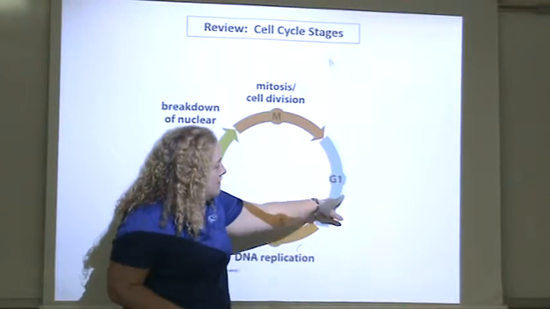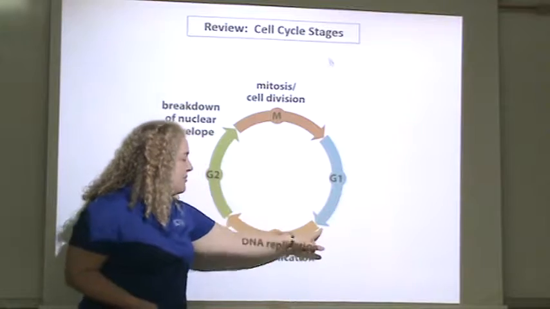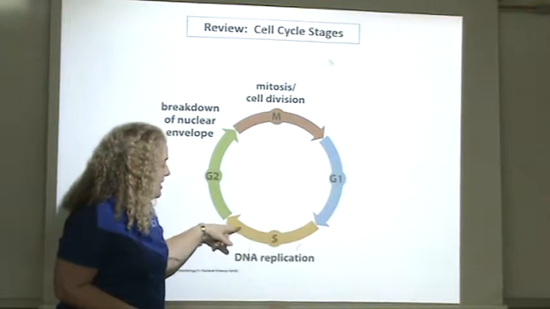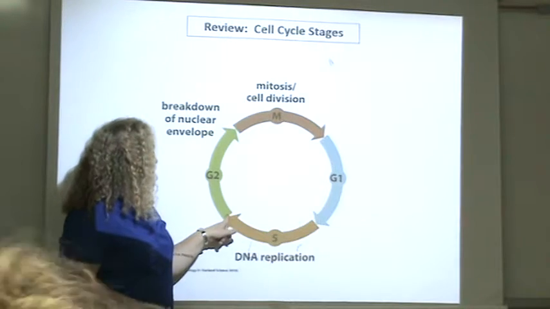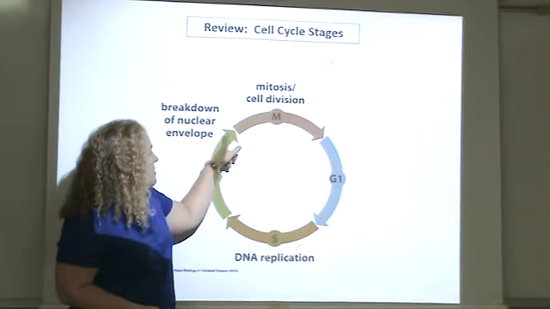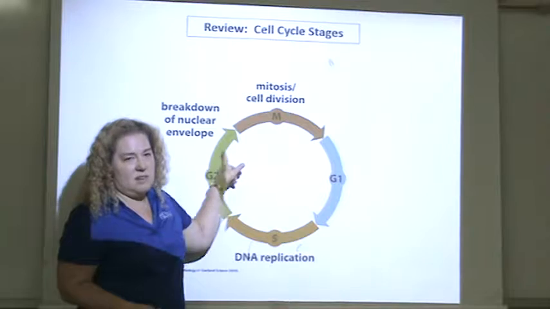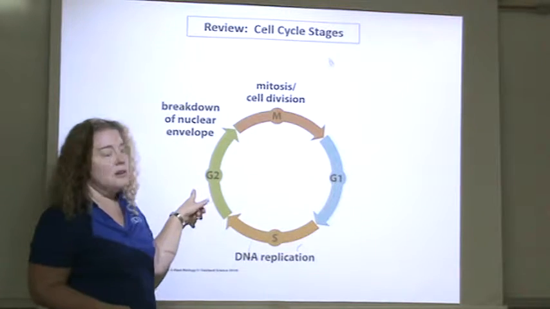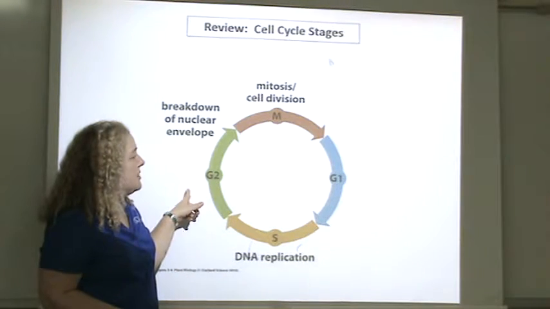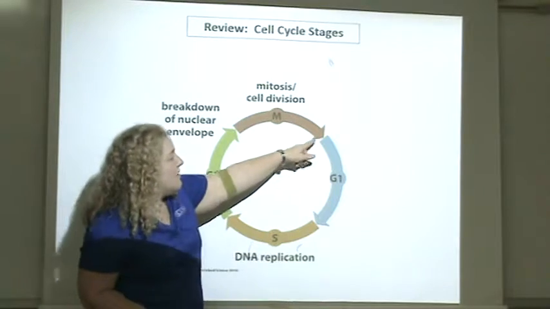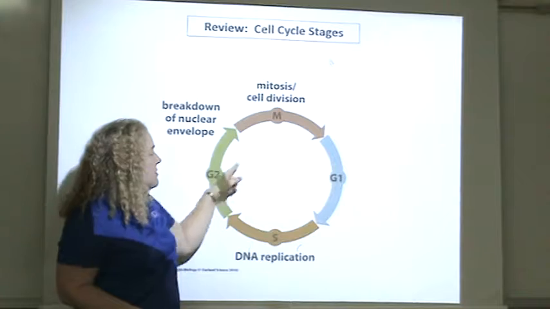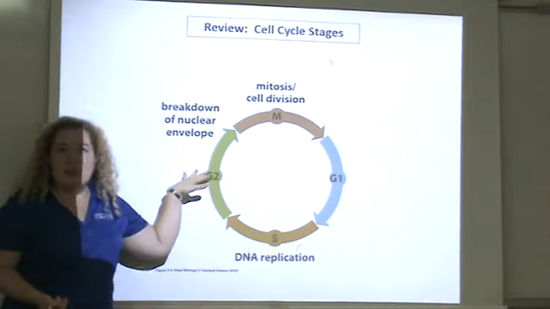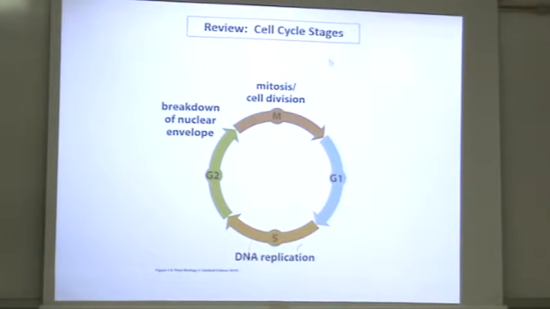But then G1, they would be doing their normal metabolism. They would be copying DNA and other cell materials during S phase. In this phase, G2, they might be elongating an existing cell there. So we're going to talk about, between today and next time, how do they build a new cell wall at the end of mitosis, and how do they elongate an existing cell that they have.